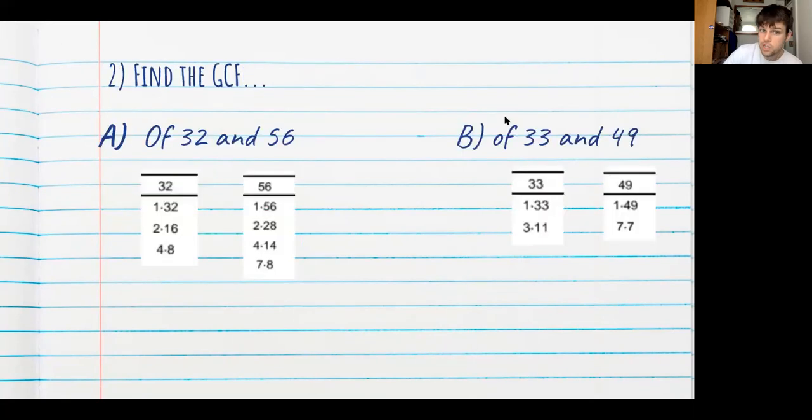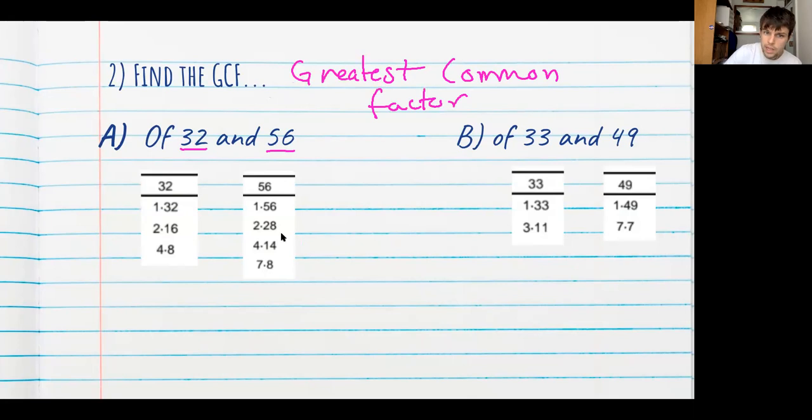But let's first remember GCF. So let's look at these here. Find the GCF. When I say GCF, hopefully we remember, but if not, I'm talking about the greatest common factor. So I have these entries from our factoring sheet that can sort of help us answer these questions. We want to know what's the biggest factor that they have in common, that they both have. So let's just go through these lists. We're looking for 32 and 56. So here's our factor sheet entries for those.